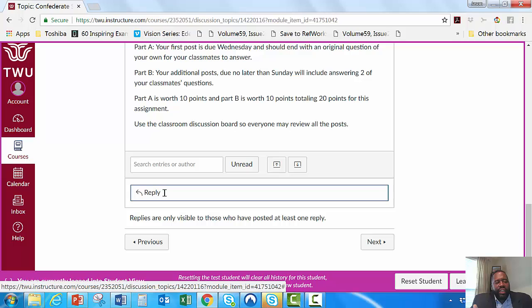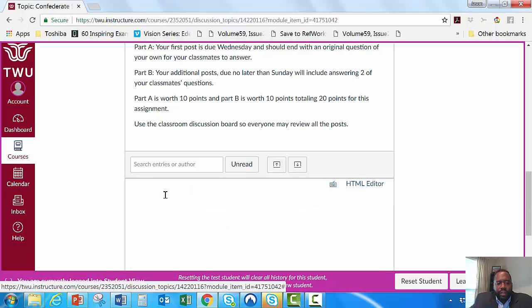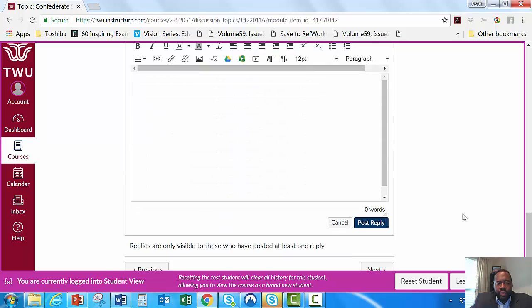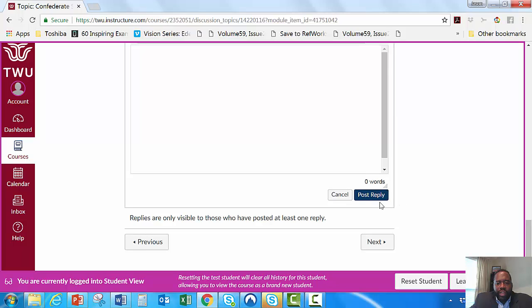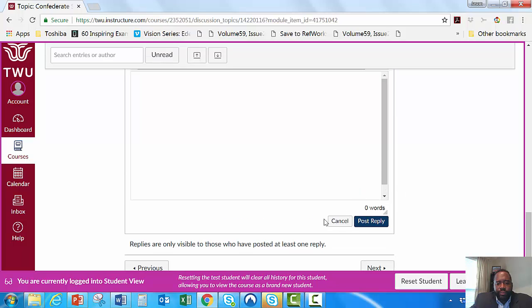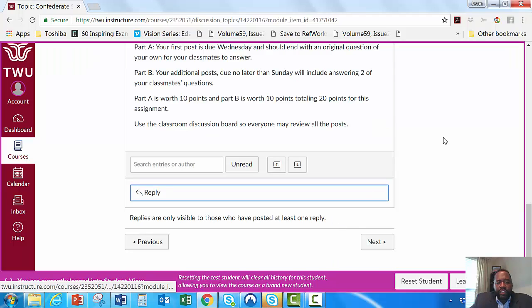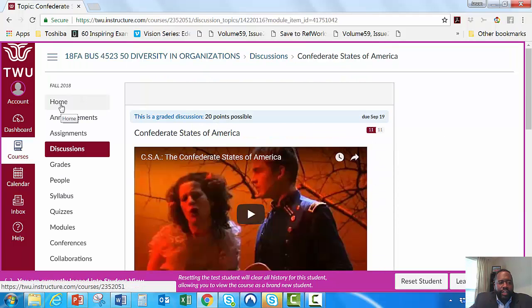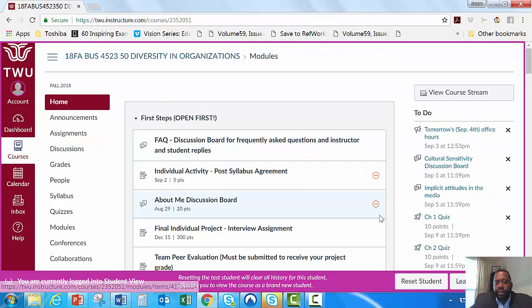You're not going to be able to see anybody else's post until you make a post first initially. And you do that by posting in this reply field. And after you post in the reply field, you will see a button where you can then post your reply. So I'm going to cancel this, and let's go back to the home page.